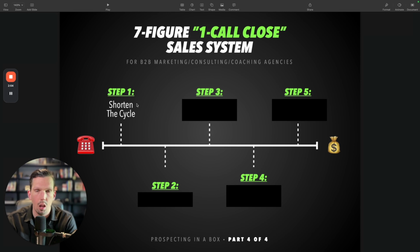But obviously, a lot of times people are still going to want something in writing, and there should be some contract to protect you and them in the relationship. So what do you do here? We recommend something called a service level agreement. It's basically a pre-created document that every single client looks at and signs, which lays out the expectations of you, the expectations of them, the promised deliverables, the payment terms, and communication expectations.